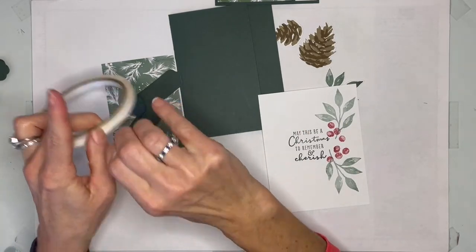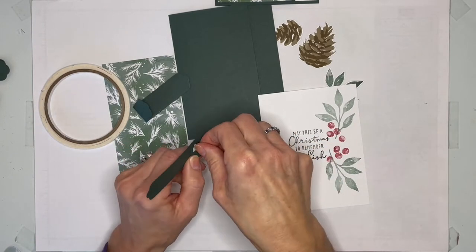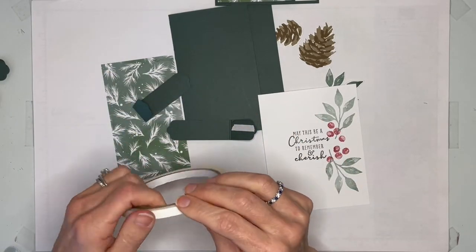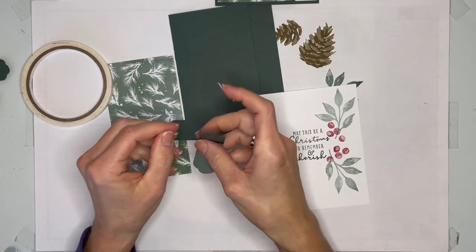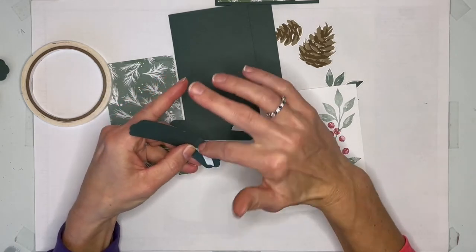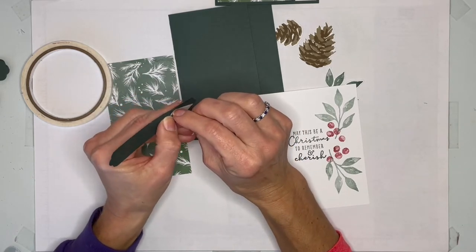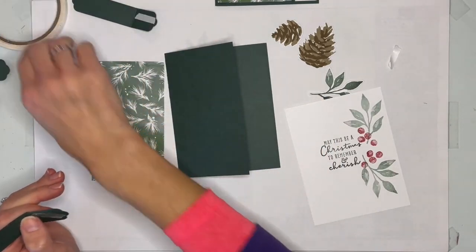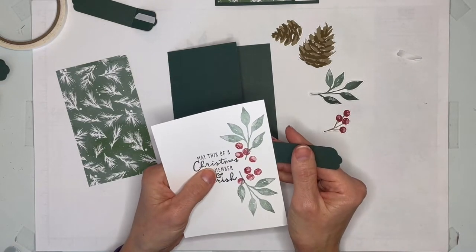We're going to be using a little bit of tear tape on the side of the part that you scored on the buckle, tab, buckle, I don't know what to call it. I don't know if I've ever seen this exact style. There's different kinds of buckle cards, maybe a tab closure we could call it, tab closure card. Anyway, put your adhesive, a little bit of tear tape. It doesn't matter which side you start with, if you do your insert or your designer series paper first, you're going to use them both to line up.